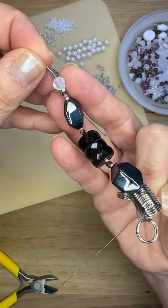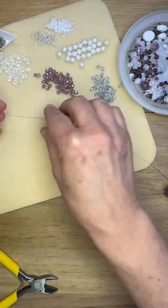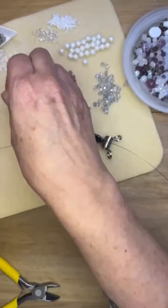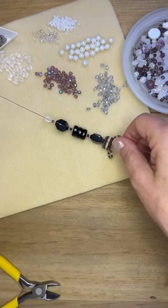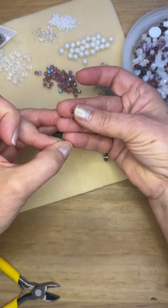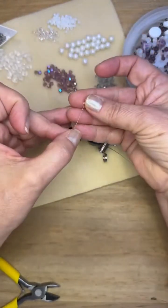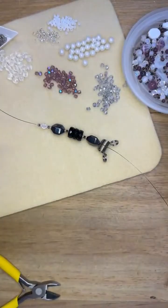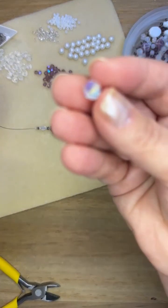All right, this is like a bicone-ish shaped bead. I'm putting that on next. It's very opalite looking, if you know that stone. And I'm going to use another small bead here, and then another seed bead. So I'm just kind of alternating beads. This is nice, easy breezy. And look at this.